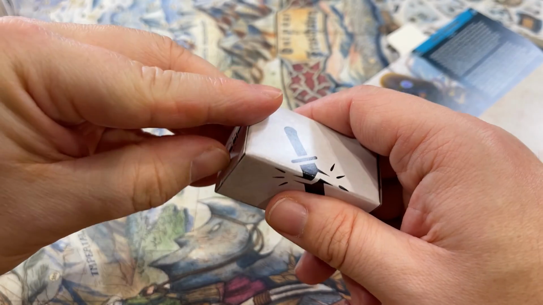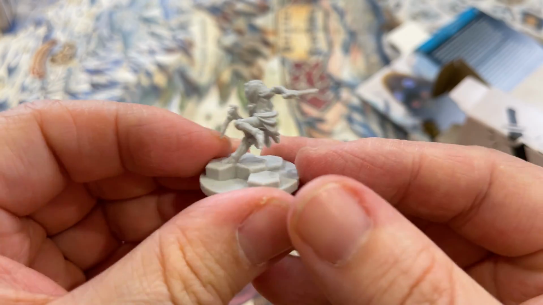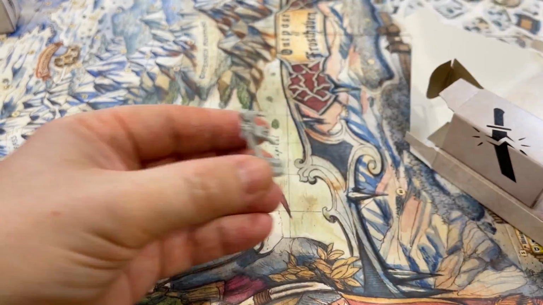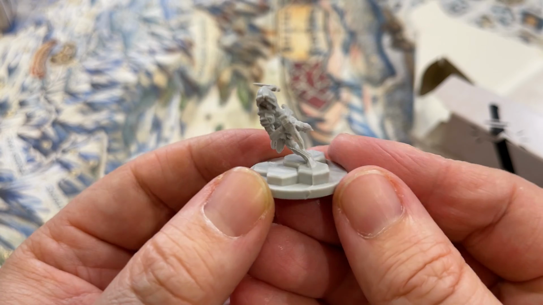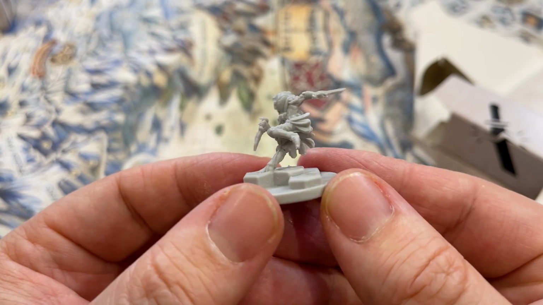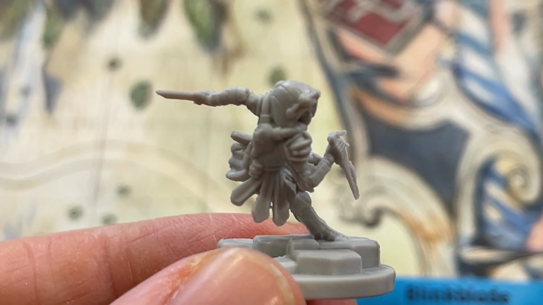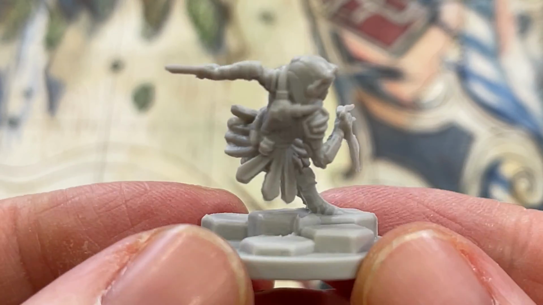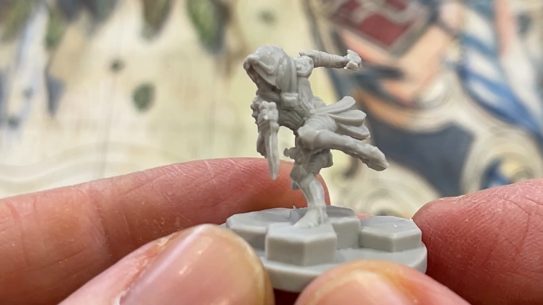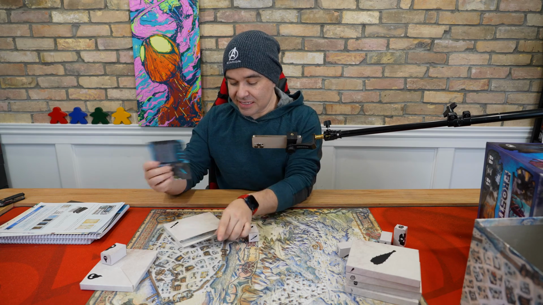Okay, let's check out our Blink Blade Mini. Alright, and we can compare it to the photo. Very interesting pose happening over here. I much prefer the pose of the Mini. It's a great pose, actually. Very action-packed. It's getting close. Yeah, look at that. They are taking those corners tight. They're tiny. It's a tiny little Mini.